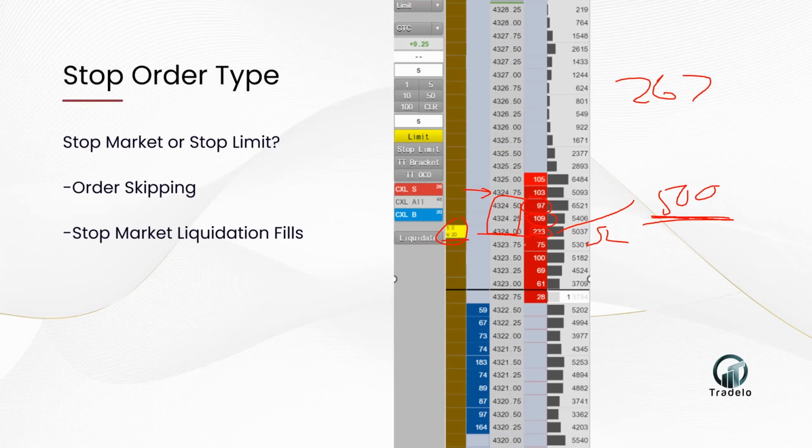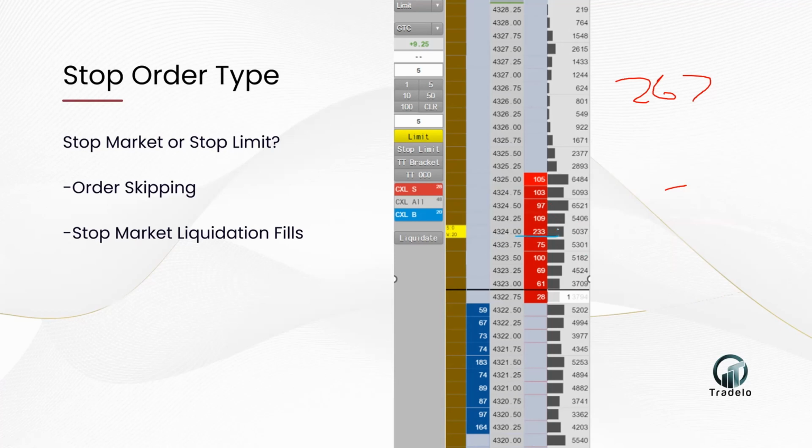All right. So what are the two risks? And I'm going to explain them to you. One is called order skipping. And the best way to think about this, I'm going to actually keep with this example because then I can keep coloring in on the price ladder. Okay. So what is order skipping? Let's come back to this guy that's bought 500.